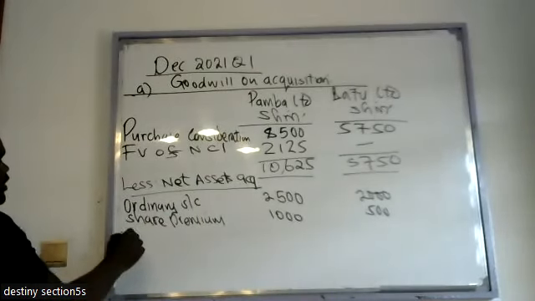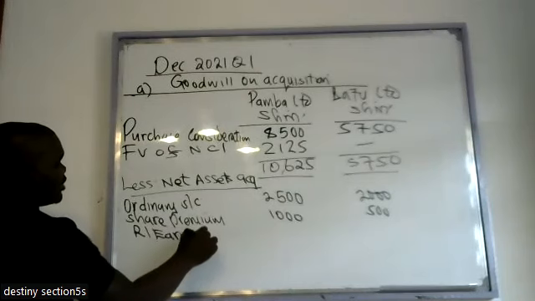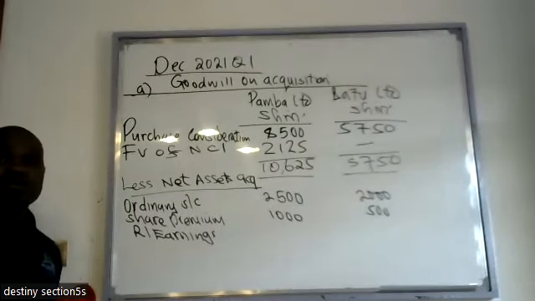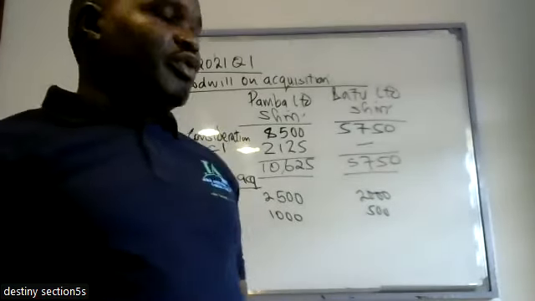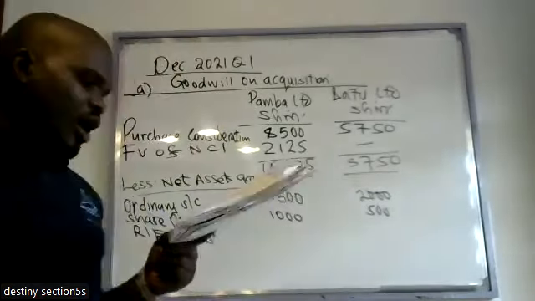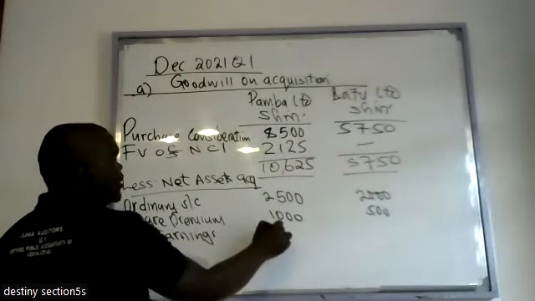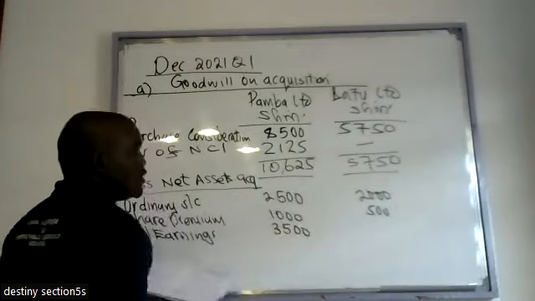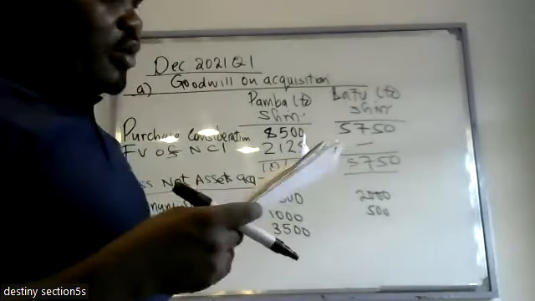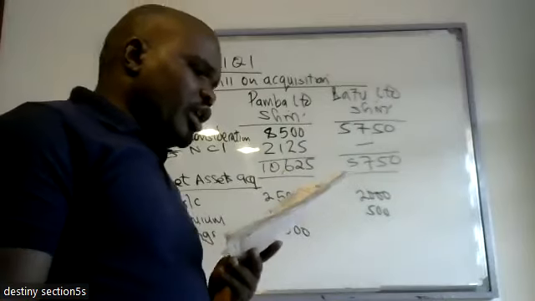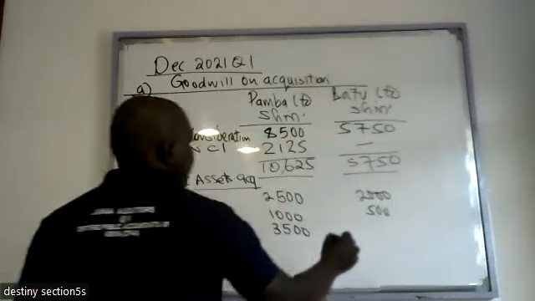Then retained earnings, you check on the date of acquisition. Retained earnings, you check on the date of acquisition. So in note 1, we were told the retained earnings of that company was 35. Check to confirm in note 1. Then when Pareto acquired DAFU in note 3, you will realize retained earnings was 1750.